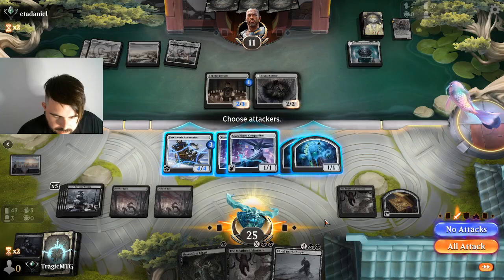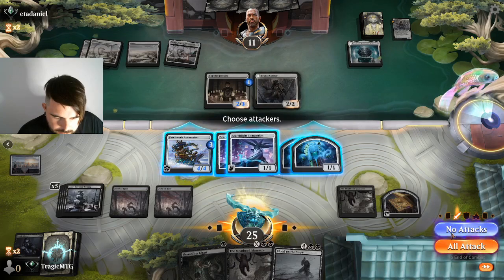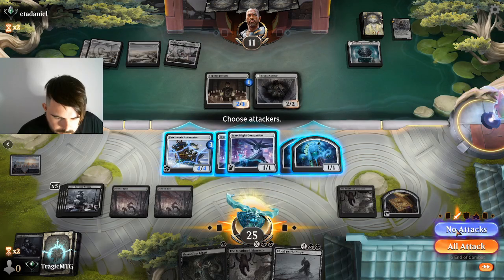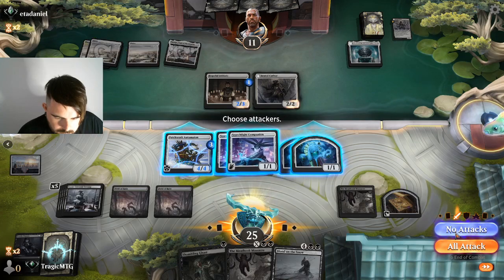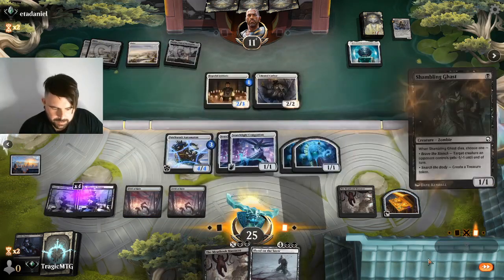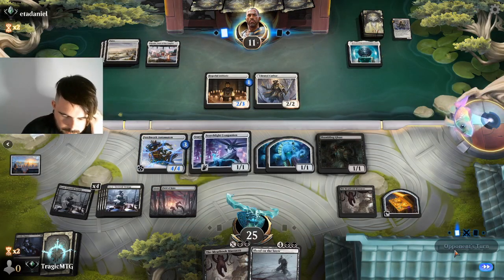Blood on the snow is not great. This is going to deal 3, so we can take out either one. But maybe we just keep it. I think we just keep it. We hold. We play the Shambling Ghast. End turn. If we draw a monument, it's all over. But we just have to draw it.